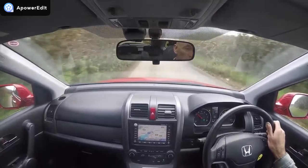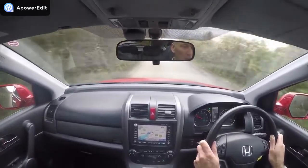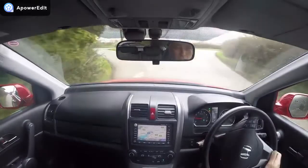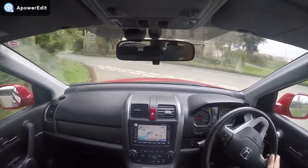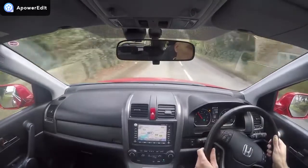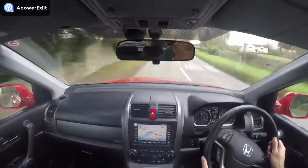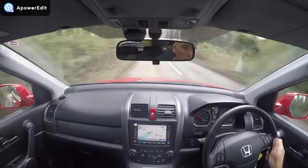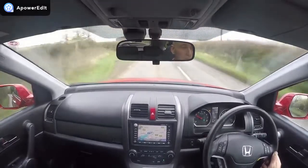Engine's just been serviced by ourselves, so it doesn't require another service for another 12 months. Engine pulls very sweetly, sounds exactly as it should, regardless of mileage. I'm not cutting it any slack because it's done a few more miles. It's still well below average for its year, but the engine is sweet, tractable, pulls very, very nicely throughout its rev range, and when matched to this gearbox, which is a typical Honda gearbox, very smooth and slick in operation. It's a very nice car to drive.